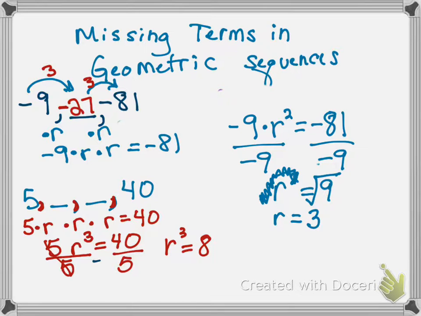Well, this is starting to look kind of weird, but we're looking for something cubed that equals 8. Let's write this out again like we had it before. Ratio times ratio times ratio equals 8. What could that be? We haven't talked a lot about cube roots, and this is a much harder example than we'll probably see very often, but the ratio is actually 2 on this one. That's a 2.